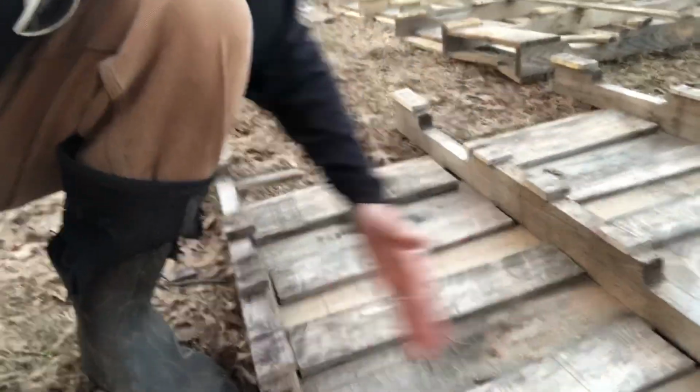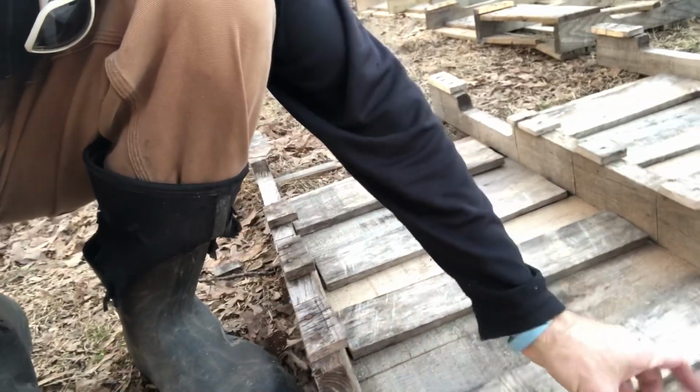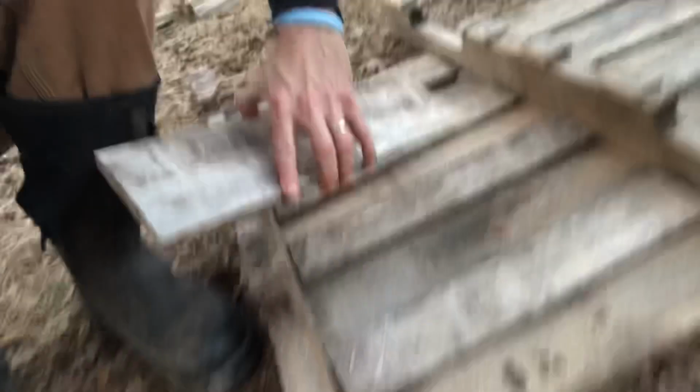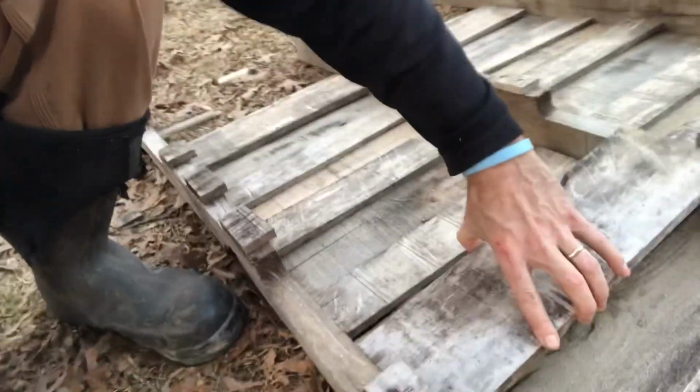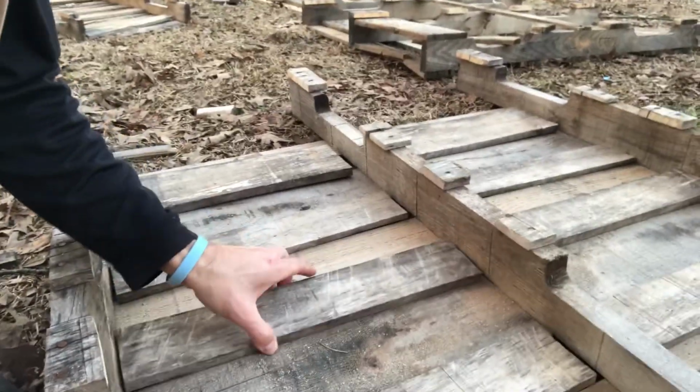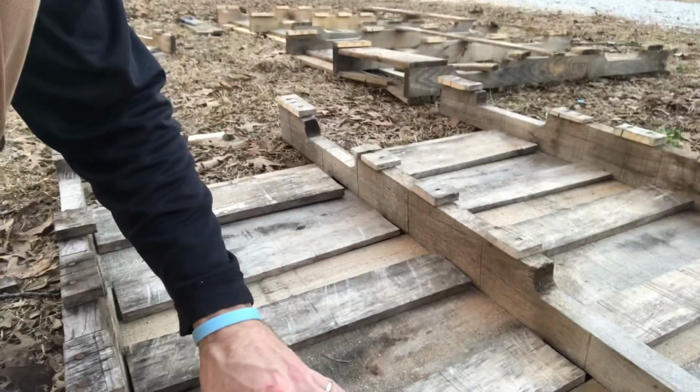Even right here and even right here, and so that way they fit in between the gaps. See the gaps there, and so they're gonna fit right there. Sorry for bad camera work. So they're gonna fit in all these gaps. They're gonna close up the gaps so keep most of the air out.